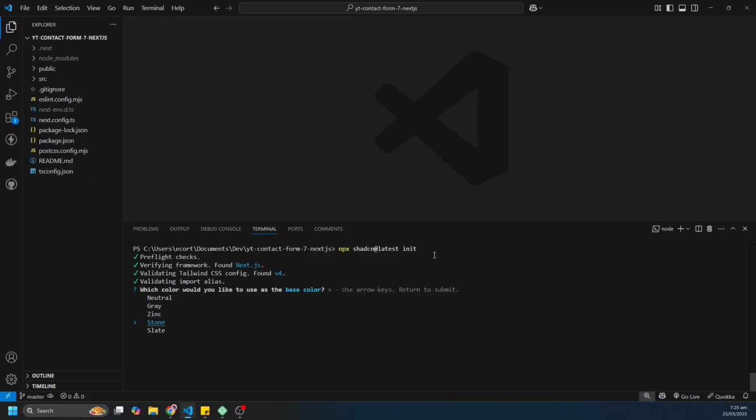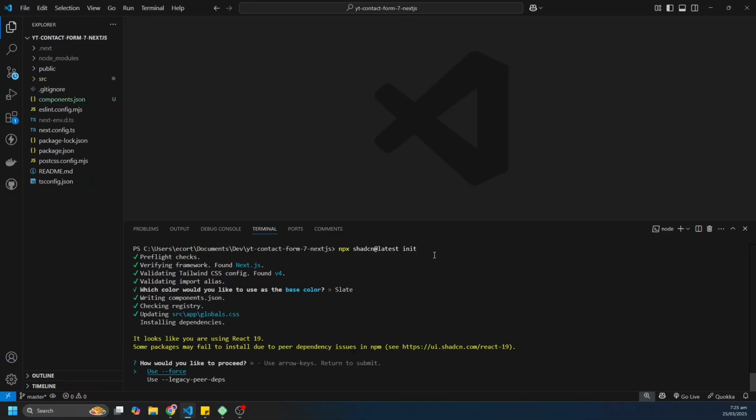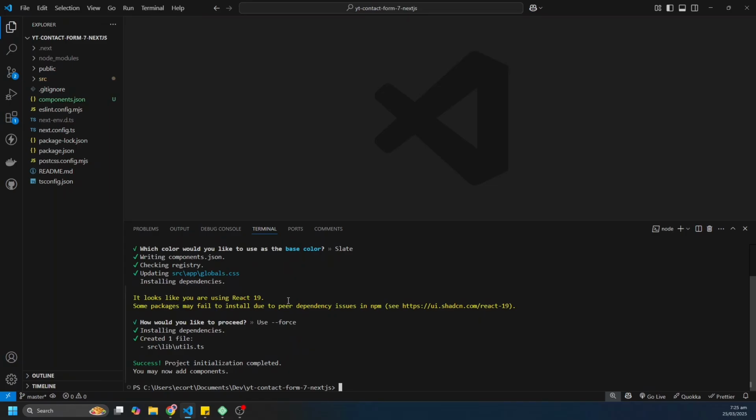Okay, here it asks me for a base color. I'm going to choose slate, and I'm running React 19, so it still asks me for this flag, so I'm just going to select it, and now we have Shadcn installed. Now the next thing I'll do is add the components that we are going to use.